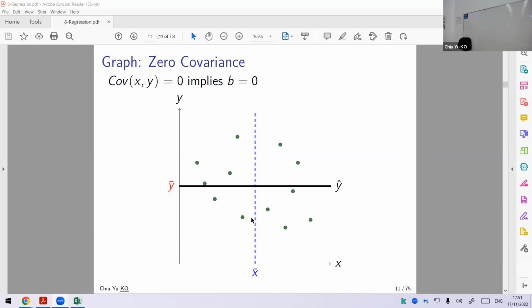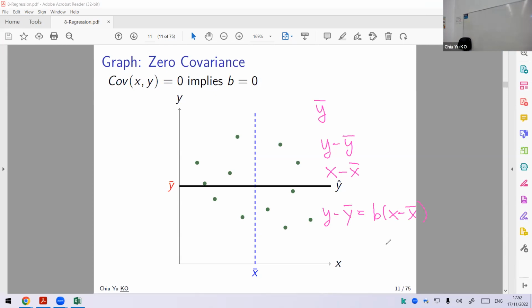But if you know his education, what you guess will become a plus something. So before, your guess is Y bar for a random guy. But now you try to explain this difference, and how do you explain this difference? It's by looking at how X is different from X bar. Because if you run the regression, this is what you get: this will be the B times X minus X bar, so if you subtract this, the slope will be A will be 0.